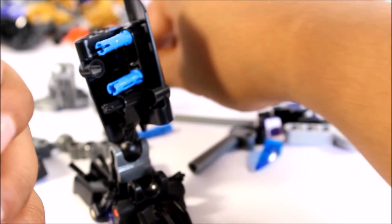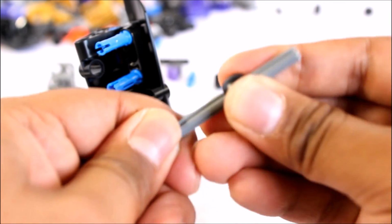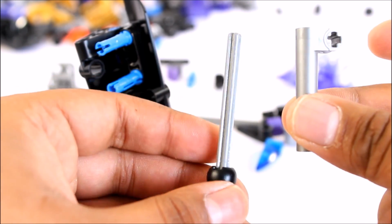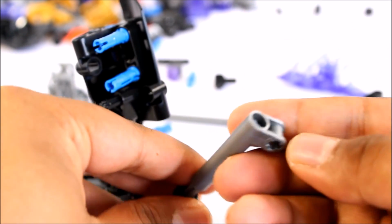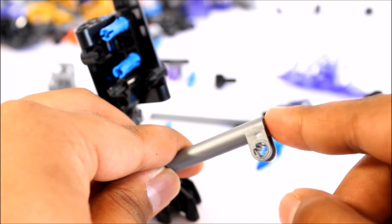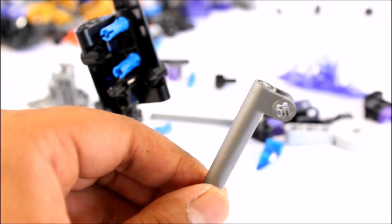Get another one of those circular ball joints, because of course this is going to be for the actual armor piece. And what you want to do then, guys, is get one of these pistons like this one here, and stick it straight through. Now it has to be flush, guys. What I mean by flush is that it should kind of just be level with the actual axle piece. So there should be a gap here, a very small gap like so.